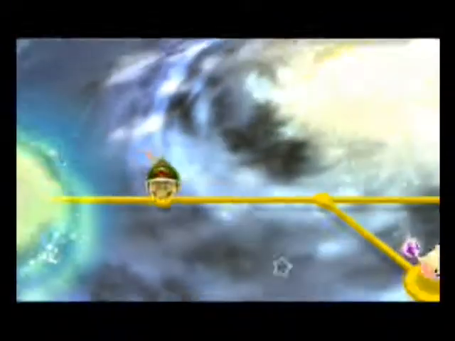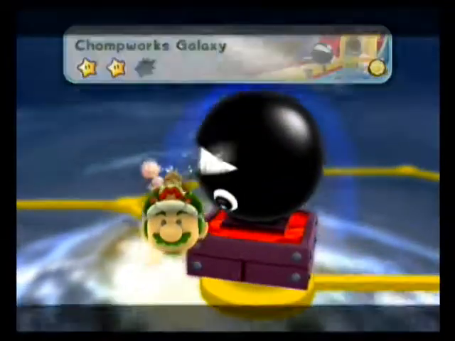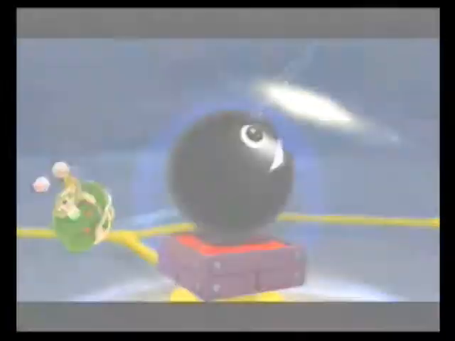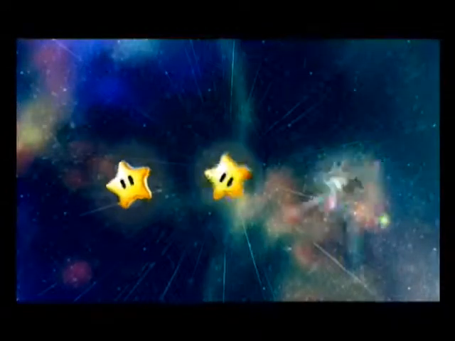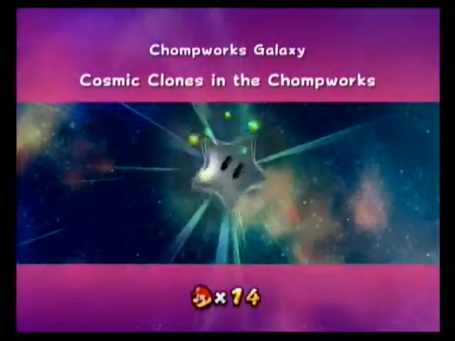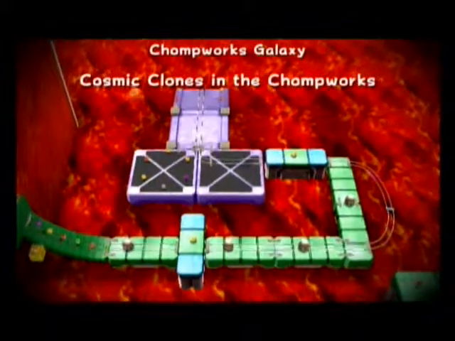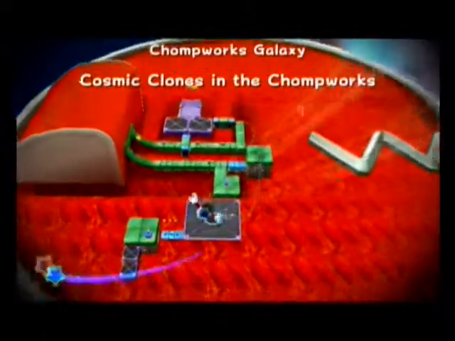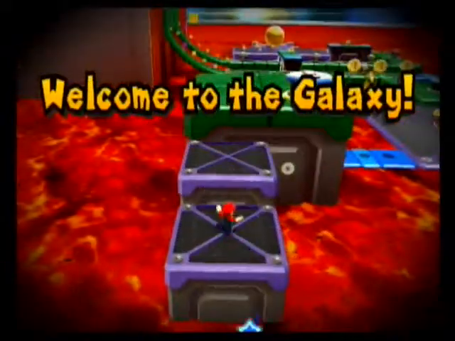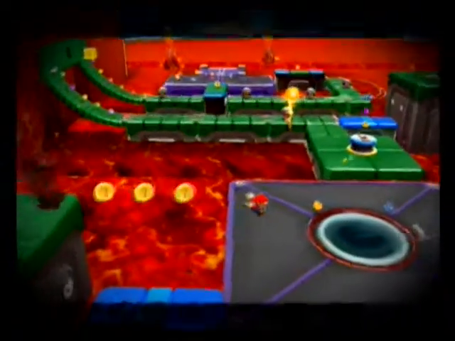Oh, no! Okay, we have to beat Chompworks. I'm not kidding, we have to beat Chompworks. This is one I gotta get out of the way, and this is one I hate. And I know this is gonna probably be a longer episode, Cosmic Clones and the Chompworks, but guess what? You have to get the Golden Chomp to its respective location while Cosmic Clones follow you. And you get the option sometimes to do this as Luigi. I'm not kidding you. This Prankster Comet is that insane.